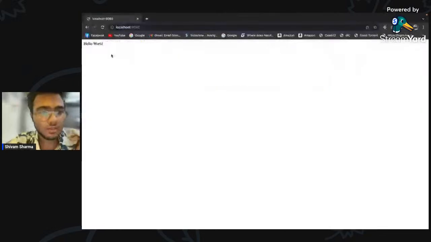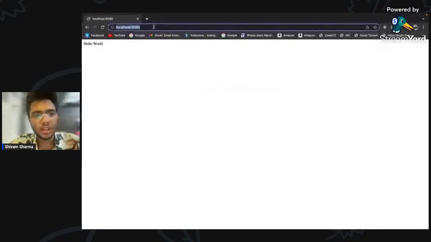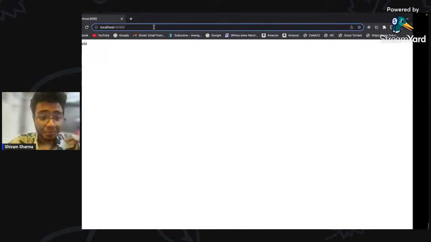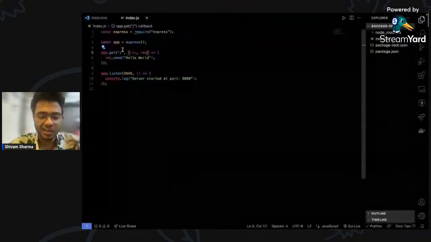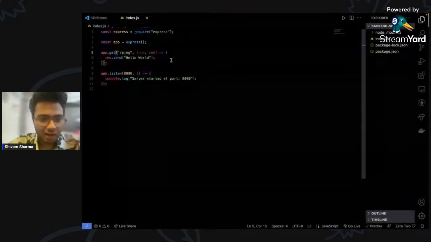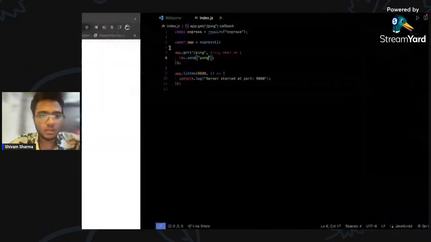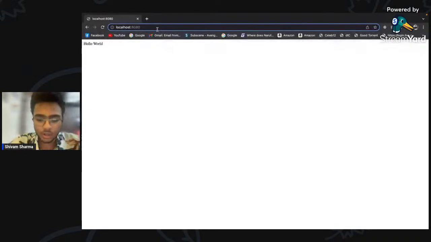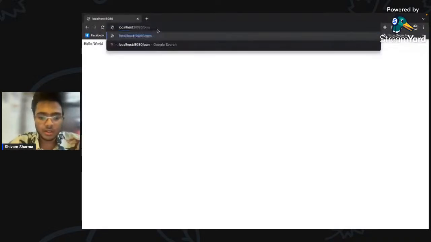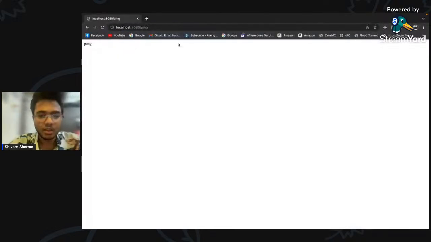So as you can see, you've got hello world here because there's a get. If there's a get route, you can just open it on the browser as well instead of using a dedicated testing agent such as Postman or Thunder Client. All right. So we have made a very basic get route. You can use a route like this to check if your server is working or not. Sometimes if you've deployed into production and you want to check if your server has been deployed properly, you can just do this. So yeah, it just returns ping and pong.